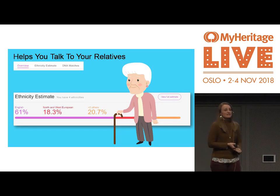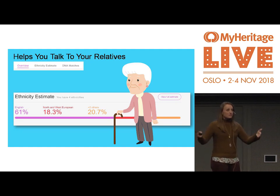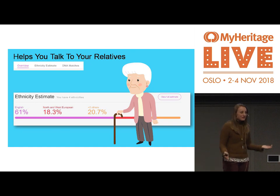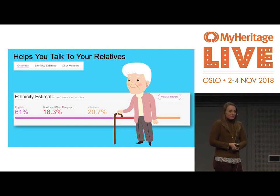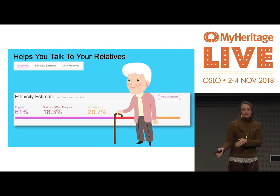So I really like it if you want to talk to Aunt Edna, because a lot of us, after having our own DNA tested, are turning to other family members and asking them to test, especially older family members. As was mentioned this morning in the keynote, you've got to test your oldest family members. Why? They have 100% of their DNA, and you only have half of your parents' DNA, 25% of your grandparents. What happens to the rest of it? It's gone. It's lost.